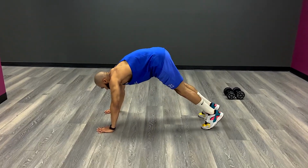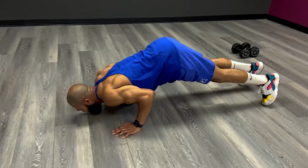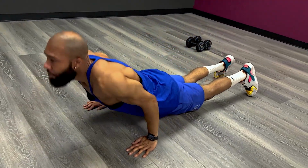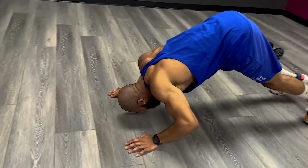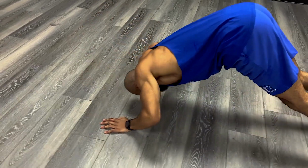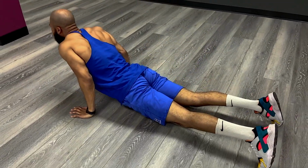I'm going to teach you guys how to do Dive Bomber Push-Ups, also known as Hindu Push-Ups. Now, the benefits of Dive Bomber Push-Ups are that they engage multiple muscle groups, including your chest, shoulders, triceps, back, and your core muscles. They also increase flexibility, cardiovascular endurance, functional strength, because these movements are used in various sports and activities, and it focuses on shoulder stability.